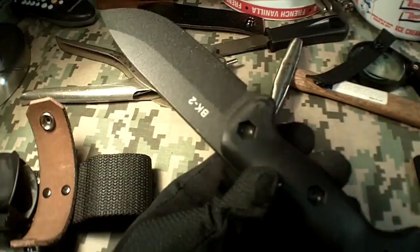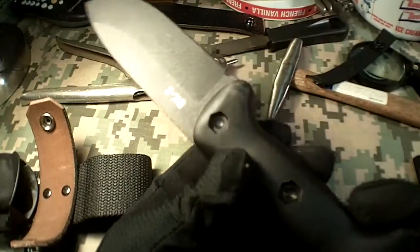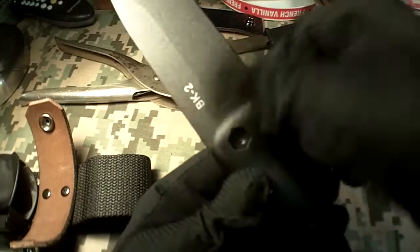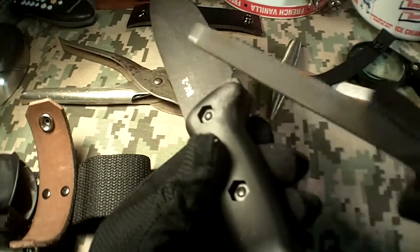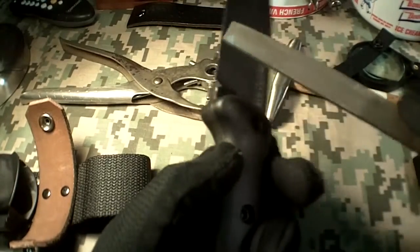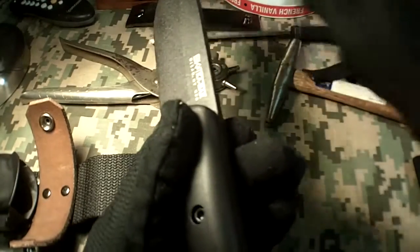Okay, I did some modifications to the Grivory handles. This Grivory is really dense, so it's pretty easy to work with. I just used a pretty fine file and just worked on this hump right here on this side and this side, so it just comes out a little bit easier.